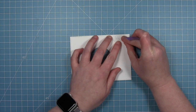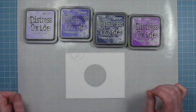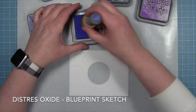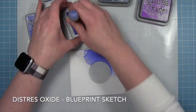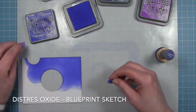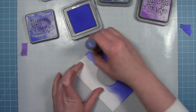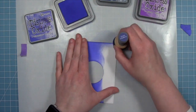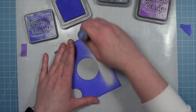I'm going to start off by making my background and doing my ink blending. I've cut the add-on for the magic iris die — the one that is the full panel — and I've cut the little tab that will cover up my tab, and I've just taped it to the back to hold them together while I do my ink blending. I'm going to be ink blending with Distress Oxide inks, starting out with Blueprint Sketch. You can see I actually pulled that tab off so I can get the whole tab inked, and I will put it back on later. I'm going over almost all of this with Blueprint Sketch — this is going to be the majority of my background.